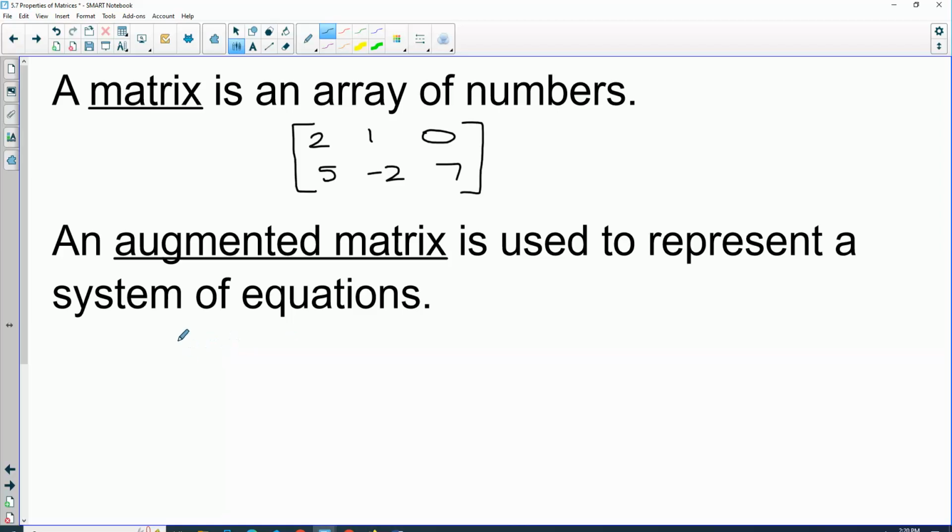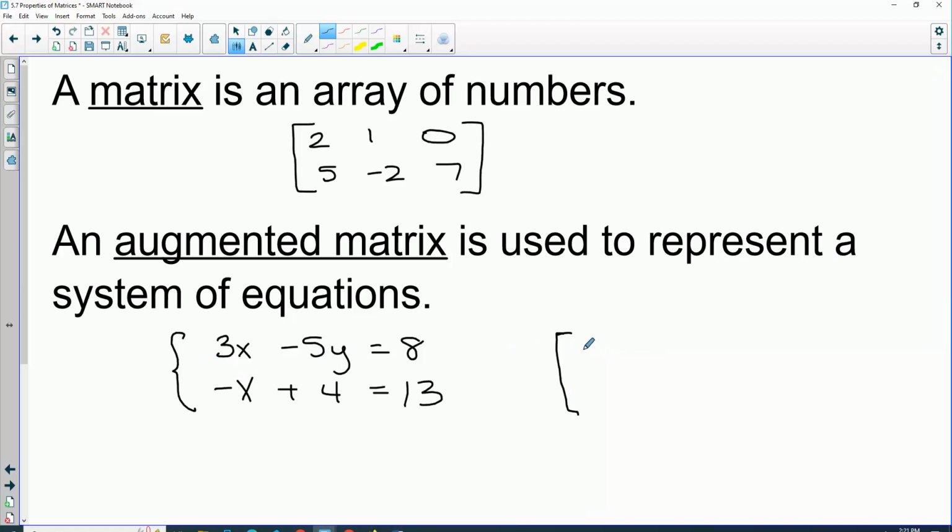So for instance, if I said the system was 3x minus 5y equals 8, and negative x plus 4 equals 13. The matrix is just those coefficients. So you might see a question on HT that gives you a matrix and asks you what the equation is. If you know the notation, it's not very hard.